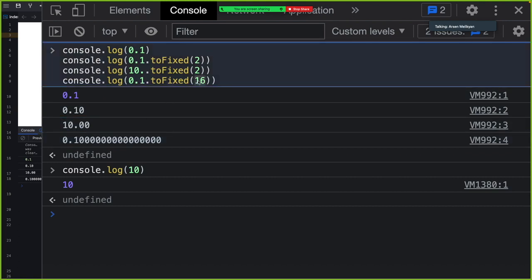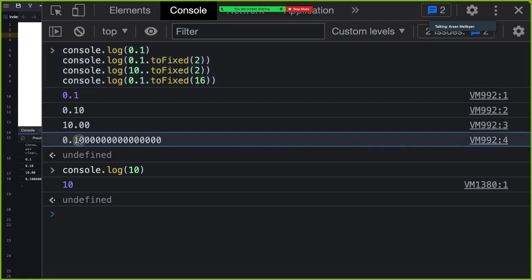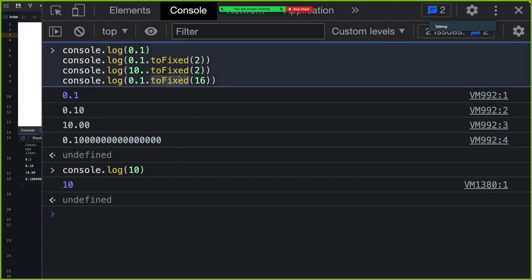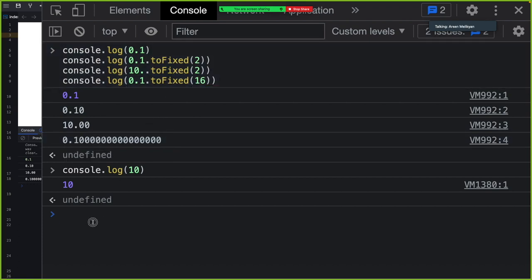So we can also provide a bigger number. So say format this 0.1 in a way that after the decimal point, there are 16 digits. Now, what I was mentioning previously is that numbers in JavaScript are basically approximations.